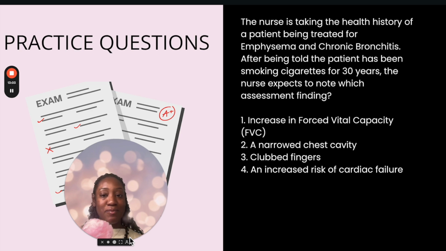Now, and again, remember, assessment can be objective or subjective. So it's something that's measurable that you can see, or it's something that the patient is telling you. So those can be assessments. So I'm going to give you time to pick which one you think it is, and you can read over it. So again, this person has chronic bronchitis, emphysema, and they've been smoking cigarettes for 30 years. And it tells you in the question which one is an assessment finding.